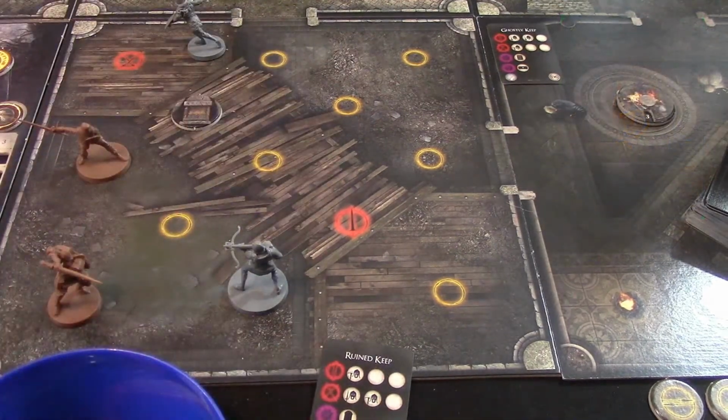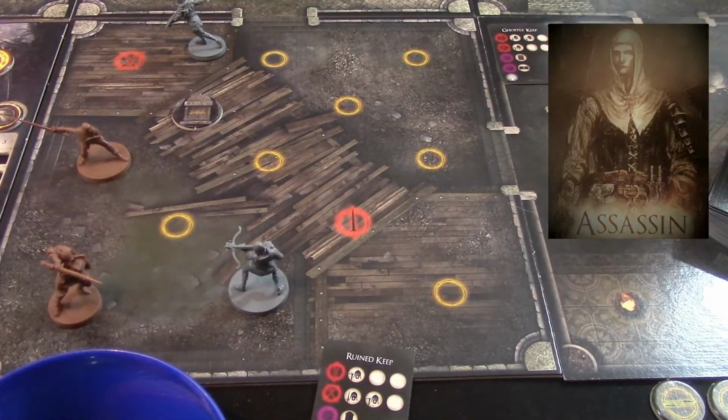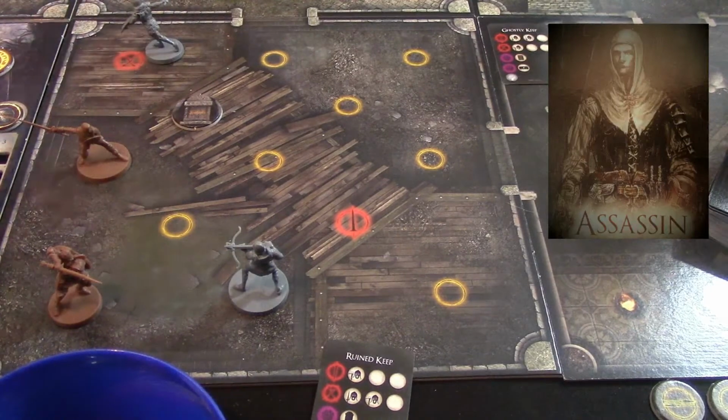Now, we're going to move the aggro token back to our assassin, who is going to move.